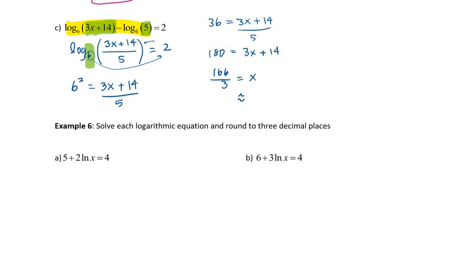Divide by 3. And that's the exact answer. Or I can use my CAS and I get 18.444. It's wise to then actually use your CAS to check and use the exact value. Here, if I plug the exact value into the expression, I should get 2 as my answer.